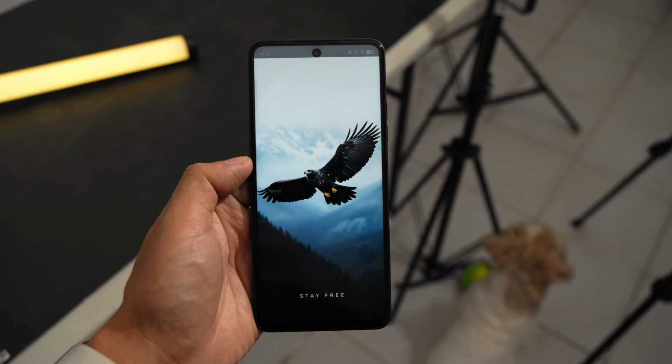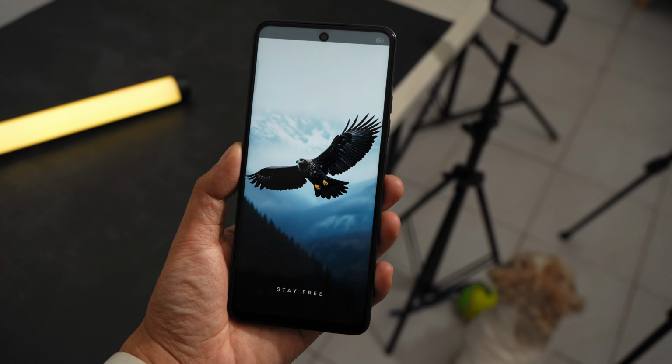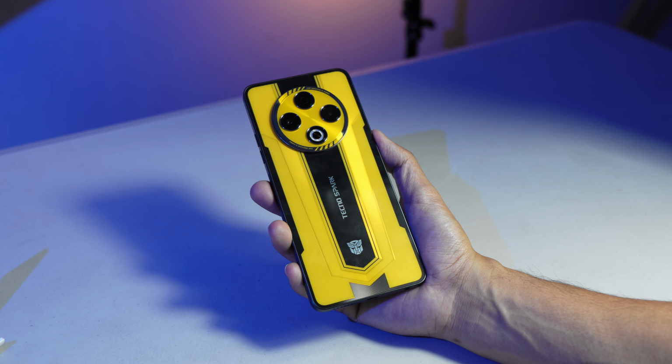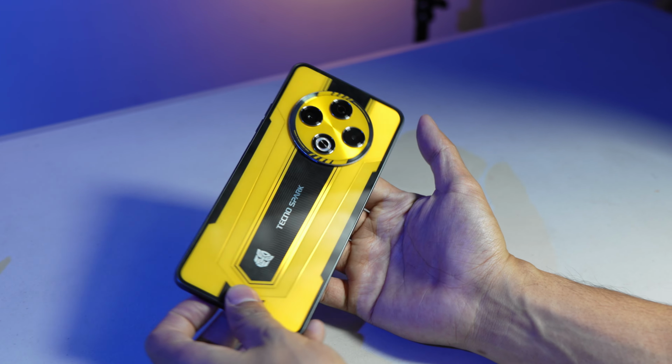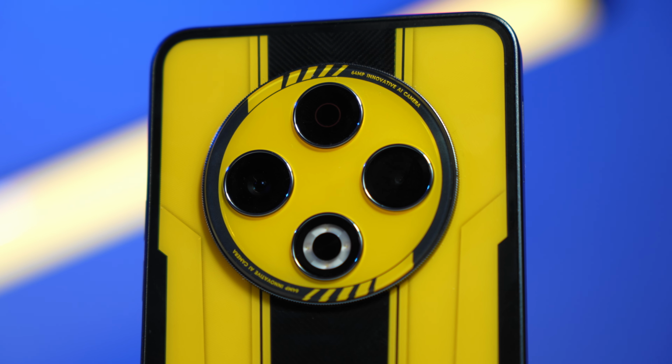I guess if you're looking for a nice tech gift this holiday season, the Tecno Spark 30 is a cool option. It definitely has an interesting unboxing experience, and although the performance is somewhat okay, I doubt it's noticeable by young ones. Or maybe you just like to collect Transformers stuff. This is a nice addition. But that's it for this one.